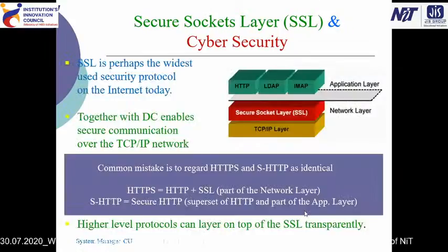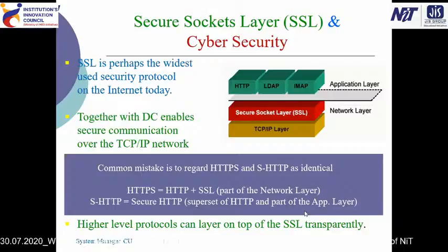Next, this is cyber security, called the secure socket layer. This is our application layer. This is the secure socket layer in our TCP/IP layers, below the seventh layer, the application layer. The application layer sits between the network layer and the application. We work with HTTP, LDAP, IMAP. Together with digital certificates, this enables secure communication over the TCP/IP network.